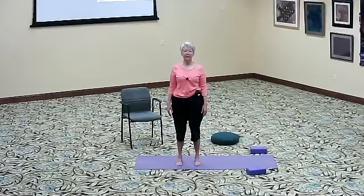Tadasana, the mountain posture. In this posture, we are defying gravity, which is relentless. This posture allows our muscles to work together so that we are nicely balanced.